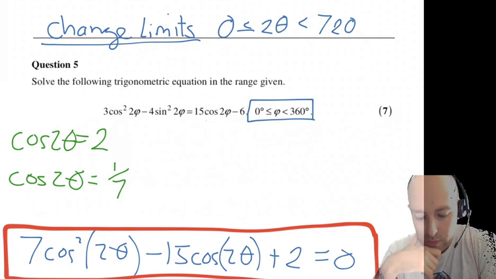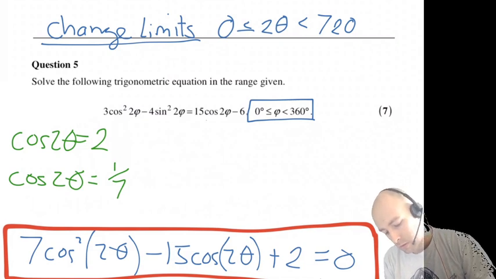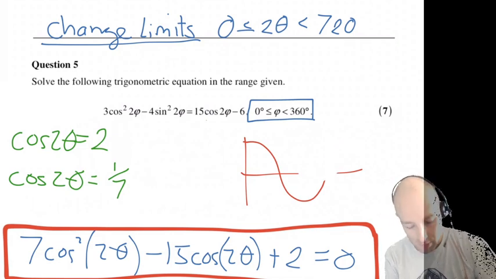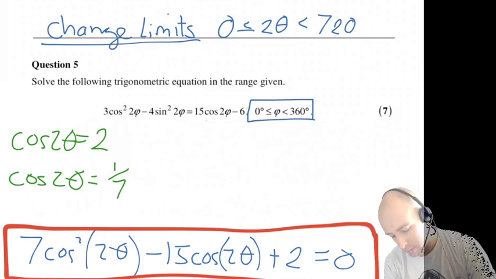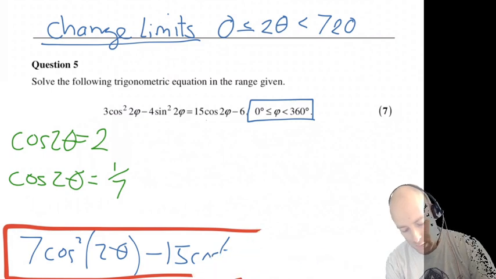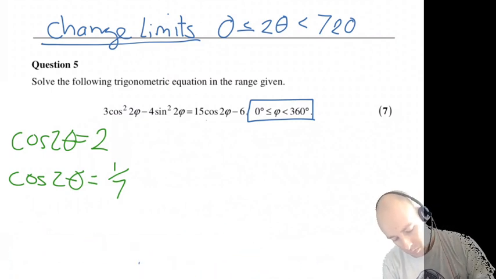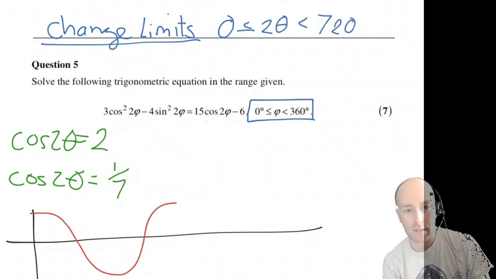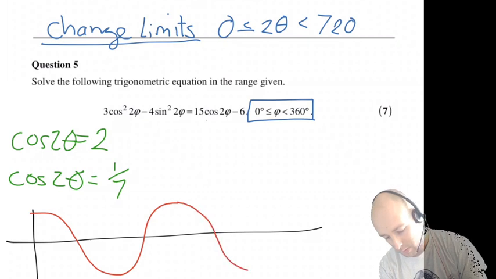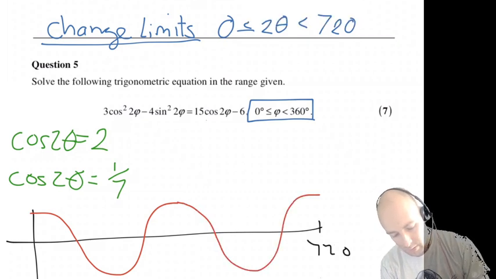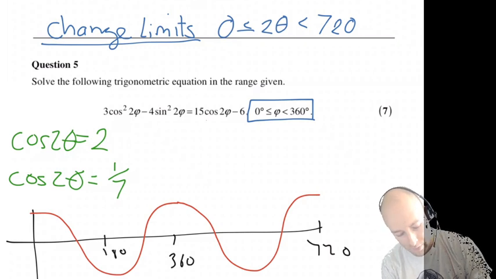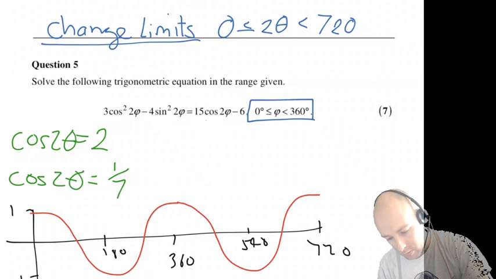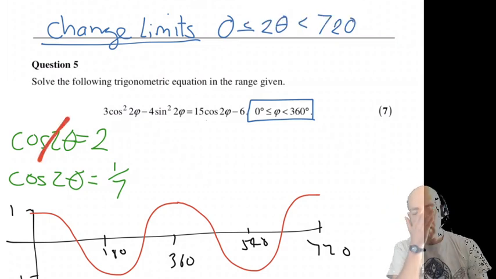Cos never equals two. If I draw a quick cos graph, actually, should we draw the whole thing? Draw it now. I'm going to get rid of the equation at the bottom because we've used that now. That's done. I'm going to replace it with a nice big sketch of cos. So cos looks like this. Now our range is up to 720, so I'm going to draw double the amount of cos up to there. So we've got 720, 360, 180, 540. It goes up to 1, minus 1. So you can see cos never goes to 2. 2 is way up there. So that will have no solutions for our equation. So cross it out. So we're going to be solving this one.